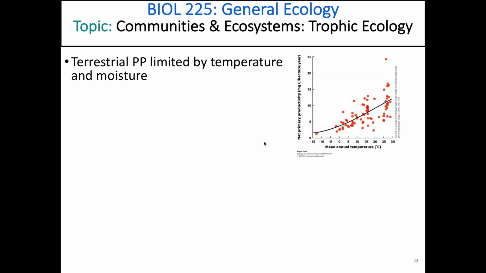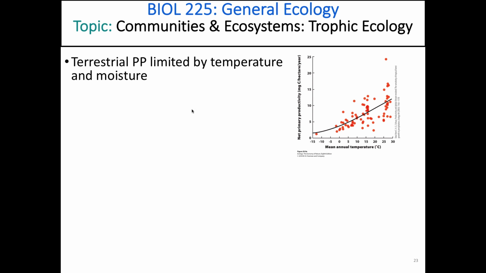If we think in general about what limits primary productivity in all of these different ecosystems, like why tropical rainforests are so high compared to some of the other terrestrial ecosystems, it generally boils down to two things, temperature and moisture. So these are our two climate variables. And so if you plot the net primary productivity of an ecosystem versus its mean annual temperature, you see a nice positive relationship here where the warmer your ecosystem is, the more productive it's going to be. That makes sense, right? We need at least a temperature above 0 in order for plants to be able to photosynthesize. And so if your mean annual temperature is above 0, you're in pretty good shape in terms of productivity.